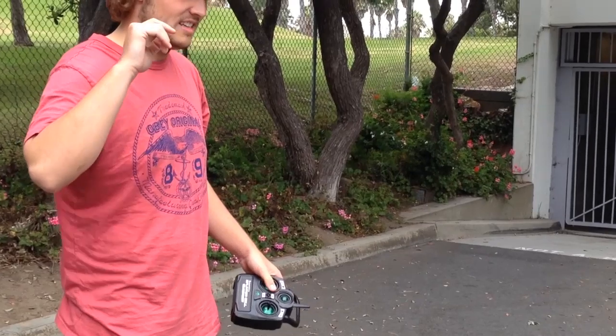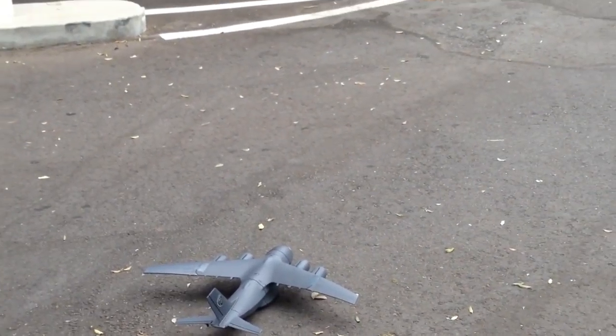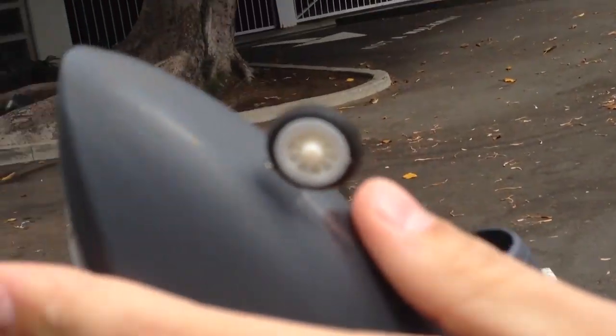I'm gonna try this on the ground. I think this might work out a little bit better. We've got a nice ramp going up, so it should get some air at the top. I'm just kidding, it won't go that fast. But here we go. So down is up, right? Yes. I'm gonna press down. Closer. Why does it keep turning to the right though? Dude, okay, so this wheel right here was bent a little bit from when we crashed it earlier. So we're gonna try and bend it back in place, and then this thing's gonna fly. Still a little bit cockeyed.